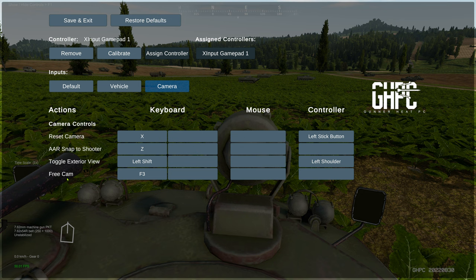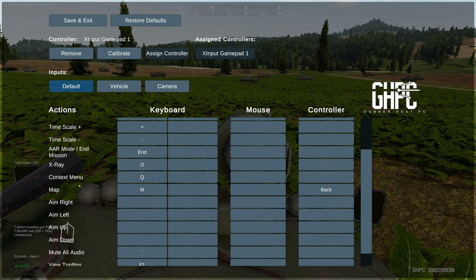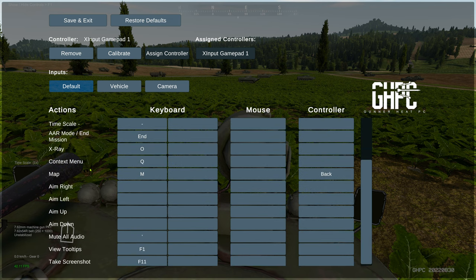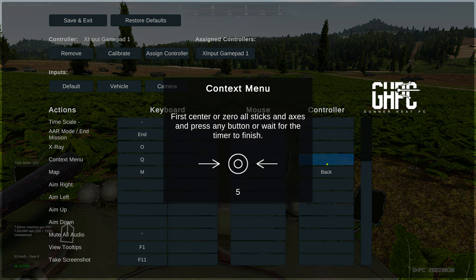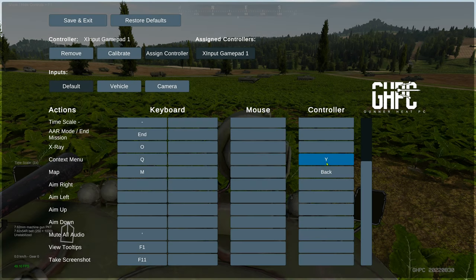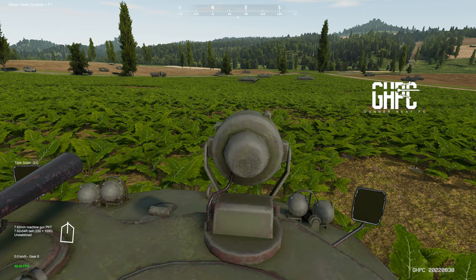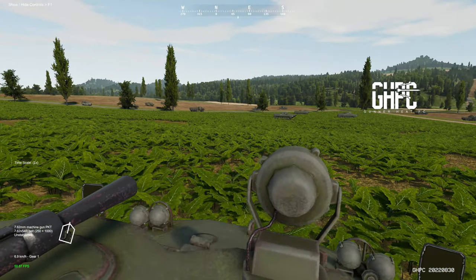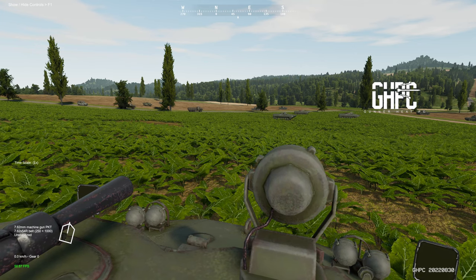Camera, reset camera, exterior camera, free cam. Oh, it's a free cam, I didn't know that. AAR mode, end mission, X-ray, context menu. Context menu, that's what I need. So let's try that. Now I'm hoping context menu will be controllable. Well, that really hasn't worked. Oh, I have no context menu, that's why.